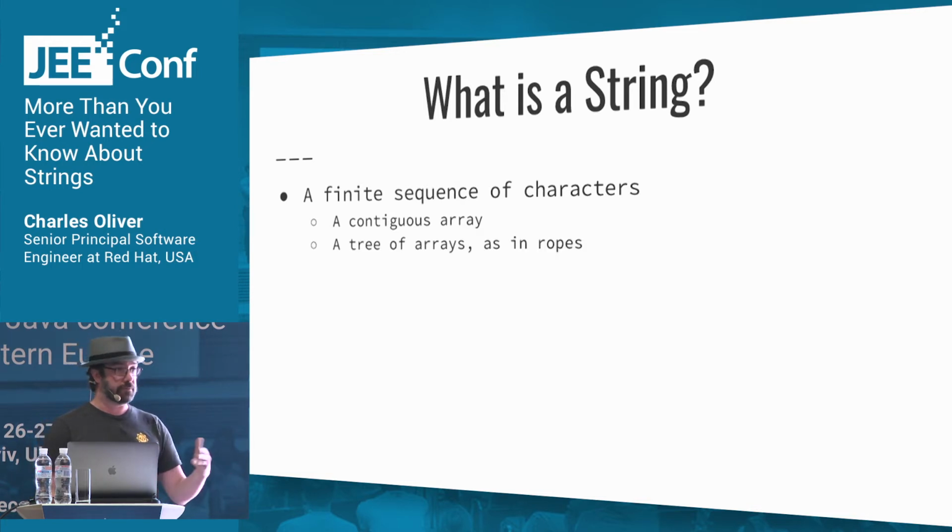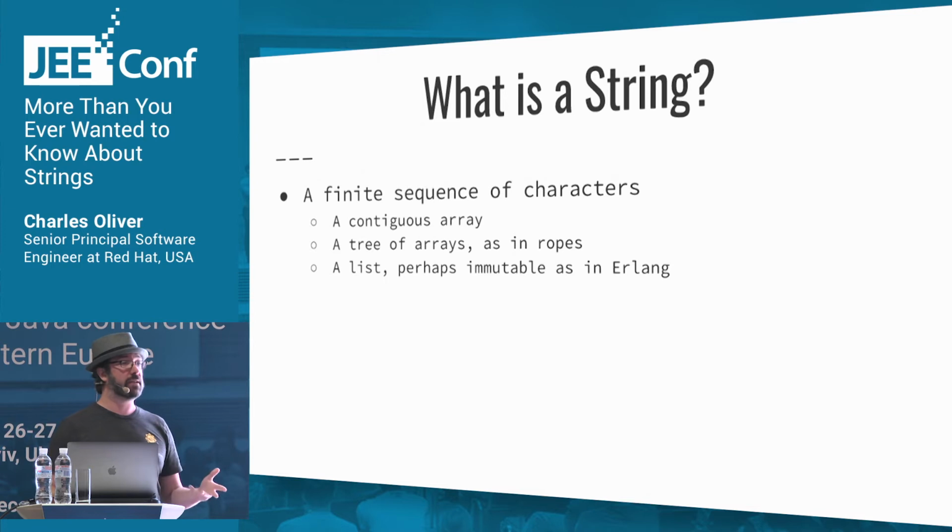There can be a tree of different arrays. Some of you may have heard of ropes as a different way of representing strings. When you append to a rope, you just add another limb to that tree. When you want to walk the string, you walk the tree in order, and so it can be a more compact representation. Sometimes it's even represented as a list. Erlang is sort of legendary in not having the most high-performance strings, because most strings in Erlang are represented as actually a list of characters. So memory representation-wise, walking the string can be a little bit less performant than other platforms.